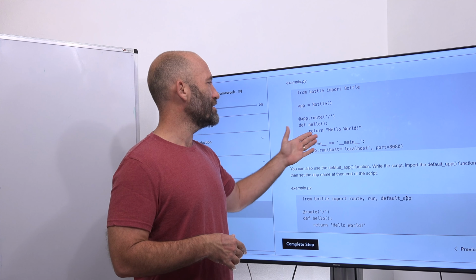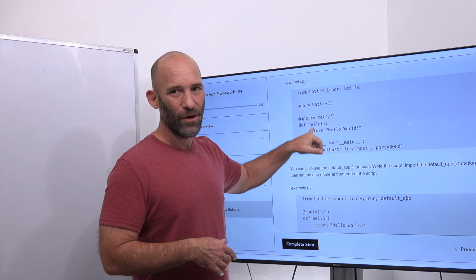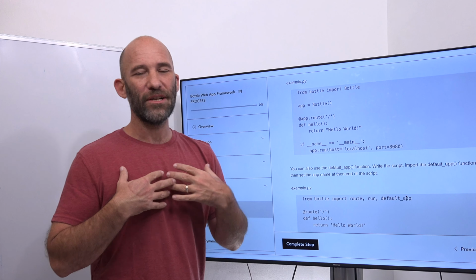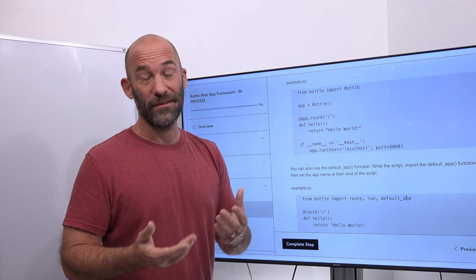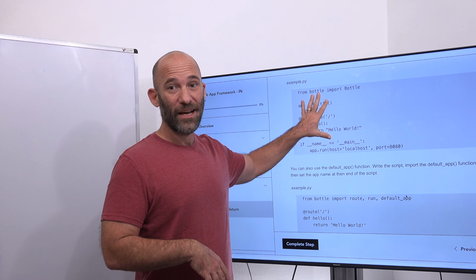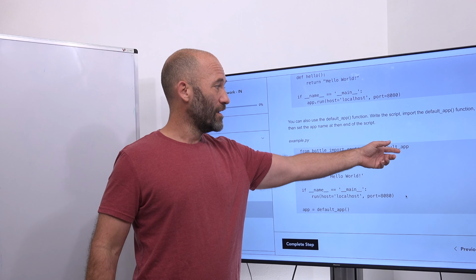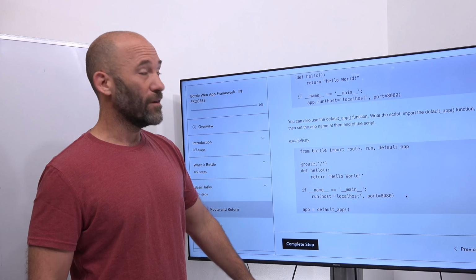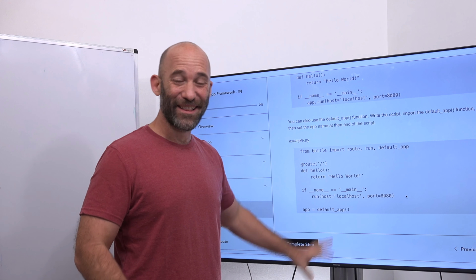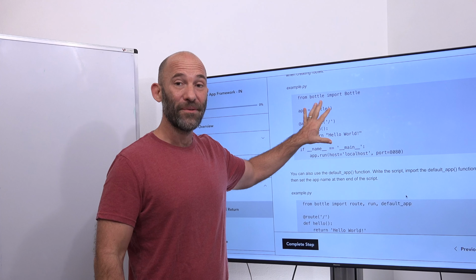Basically, there are reasons that you might do it this way, where you need to signify different apps within its own script. Generally, for what we're going to be teaching in this series of classes and Silicon Dojo in general, you're probably not going to have to mess with this. This just adds a lot more typing, a lot more overhead for something that can be as simple as essentially one line of code and simply adding a function there. So again, our motto here is keep it simple, newbie. So this is most likely what we'll do most of the time. Just realize there might be a reason for you to do this in the future.